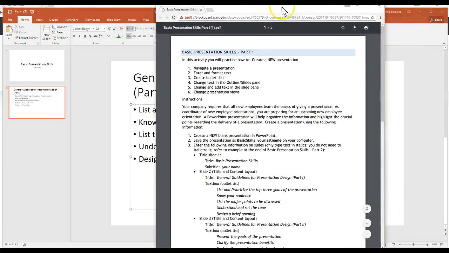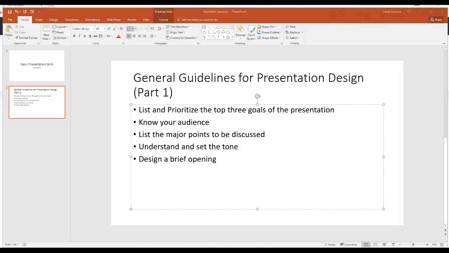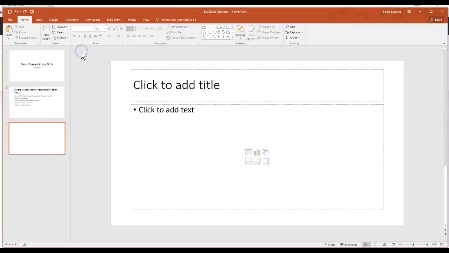So if I come back to our instructions, we've done 1, 2, 3. So that's title 2. We're ready for slide 3. We want the title and content layout again. So I would come up here and go New Slide, Title and Content, click to add title, and this is my General Guidelines for Presentation Design Part 2.